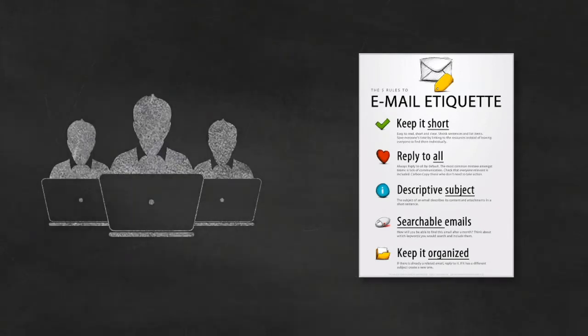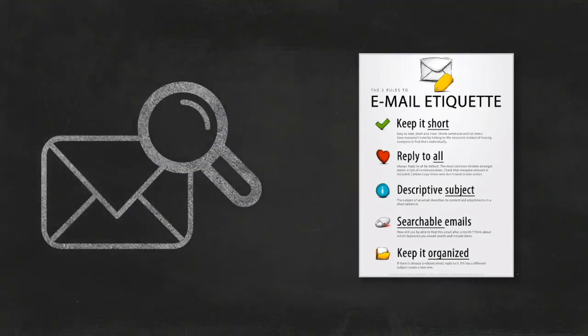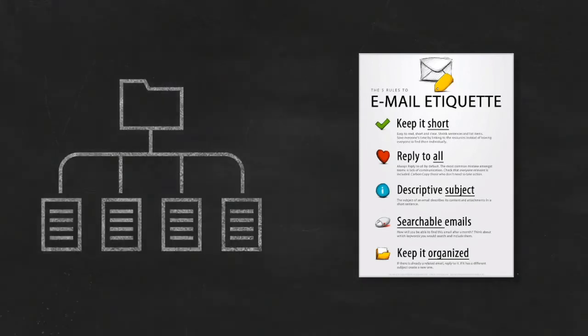If you're replying to an email with a bunch of other people on it, it's often a good idea to reply to all, so everyone knows what was said. Like we've talked about, it's really important to have a subject heading that tells me what class and section you're in and describes what the email is about. If I need to look for an email you sent me earlier in this semester, all this information will help me find it quickly. Sending email formatted this way helps me keep my inbox organized, and with 100 students a semester, that's super important.